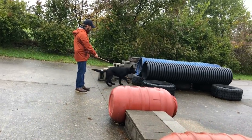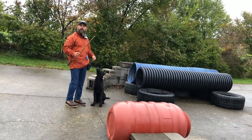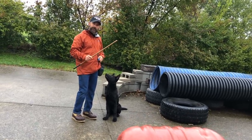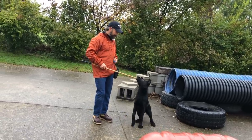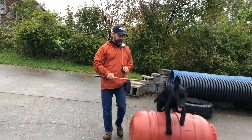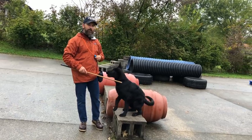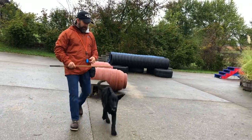And so what I'm doing is I'm drawing his attention back to the fact that we're not just walking the course. We're walking the course, but we have an added layer of complexity of trying to keep up with this stick. Not trying to get in front of the stick, not trying to fall too far back from the stick, trying to keep our position relative to the stick, right? And so right here, you see, he thought about it right then, and that's what I need. I need him to understand that although we're doing a relatively familiar pattern, there is this added layer that we're working on.